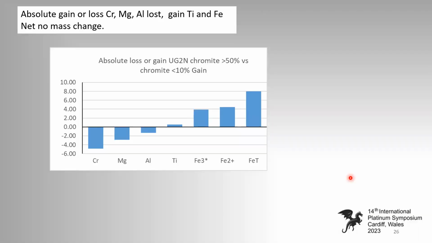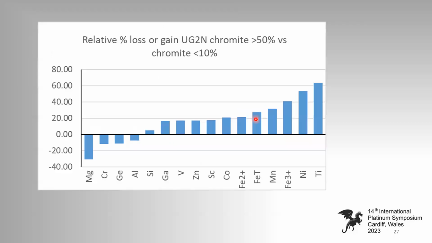If we consider this just a little bit more, we can look at the absolute gain or loss. And the elements, if we look at the absolute terms, we've lost chrome, manganese, magnesium, aluminium, about 12 grams if you had 100 grams of rock. And then we've added a little bit of titanium and mainly iron, just in bulk terms. The trace elements, of course, change as well, but they don't make that much difference to the mass in general because there's only a couple of thousand ppm or 100 ppm.